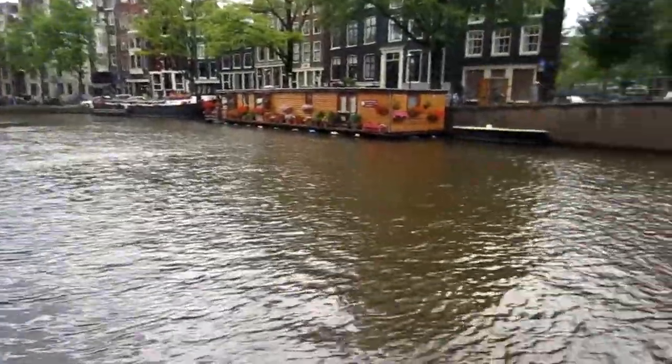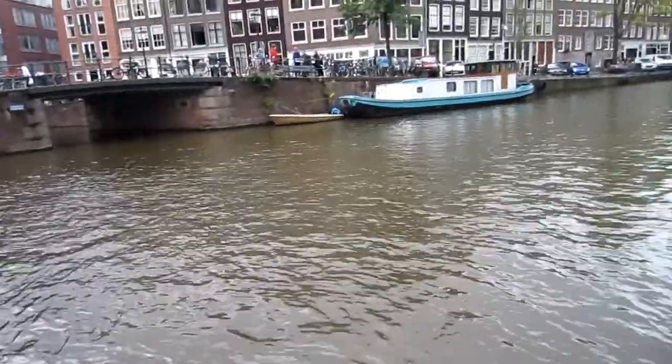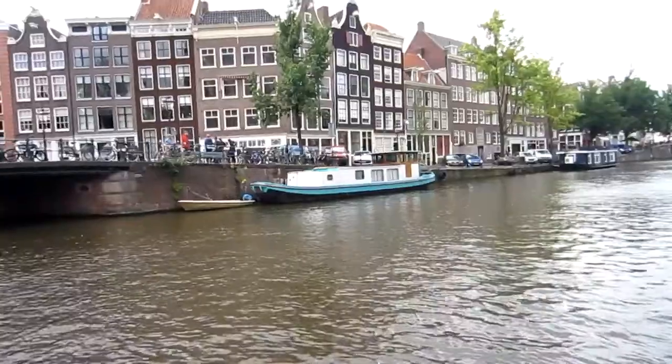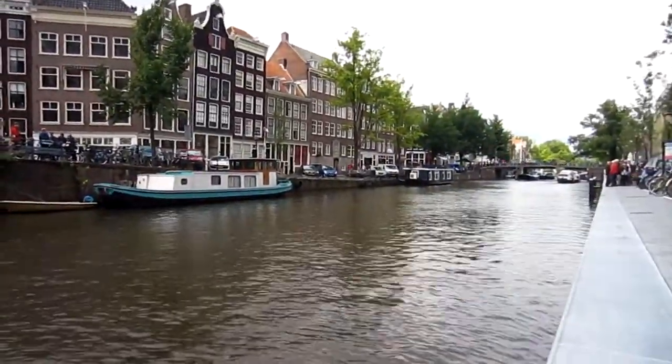But right now, we're just sitting, chilling on the canal until we decide where to go eat, because that's how we roll. But it's gorgeous out. It's always gorgeous here, I feel like. The water is not exactly pretty, but it's great scenery, and all the old brick buildings. It's just really pretty. But yeah, we're gonna go find food.